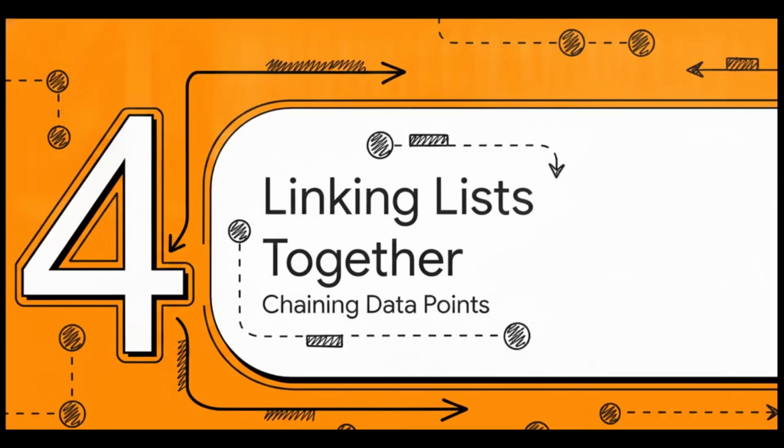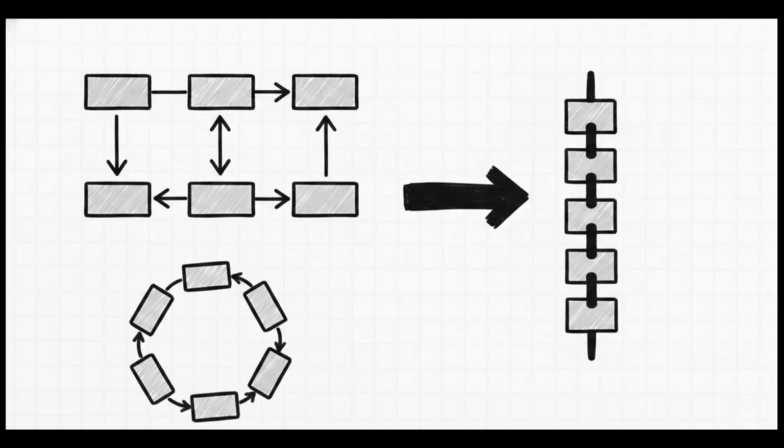Next up, Section 4, linking the lists together. So, linked lists. These show us how data points can be logically chained together rather than just being stuffed side by side into fixed memory slots. We've got the singly linked list going in one direction, the doubly linked list traversing back and forth, and the circular linked list forming a completely closed loop. But honestly, the real ingenuity kicks in when we start combining these concepts. We can actually use these dynamic chains for the linked implementation of the stacks and queues we were just talking about. By applying strict sequential rules to a highly flexible chain, you unlock some incredibly adaptable memory management.